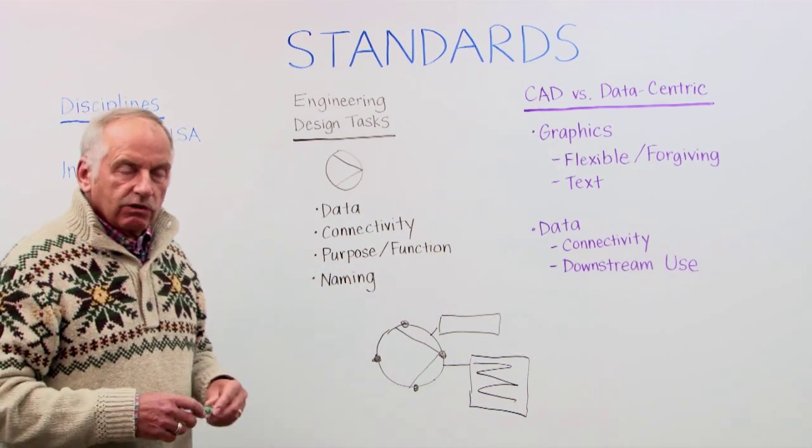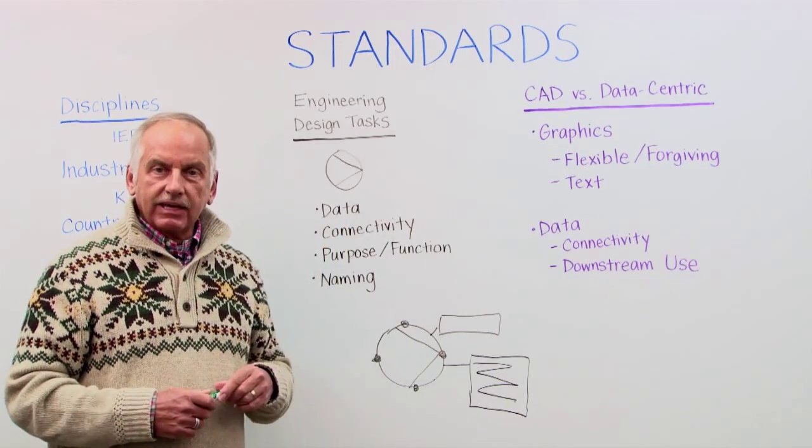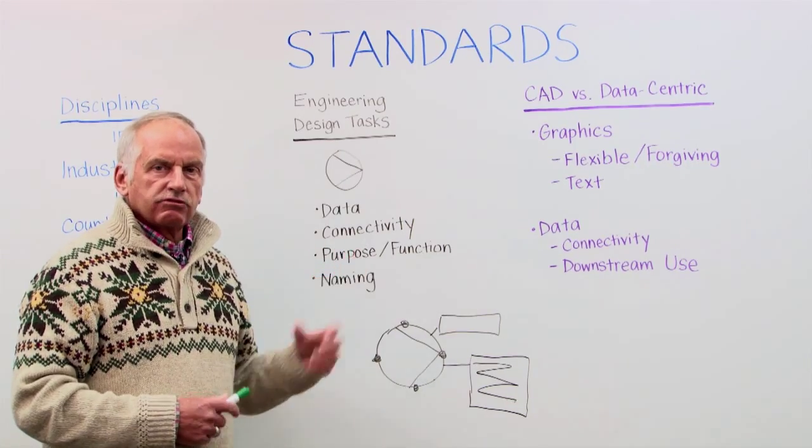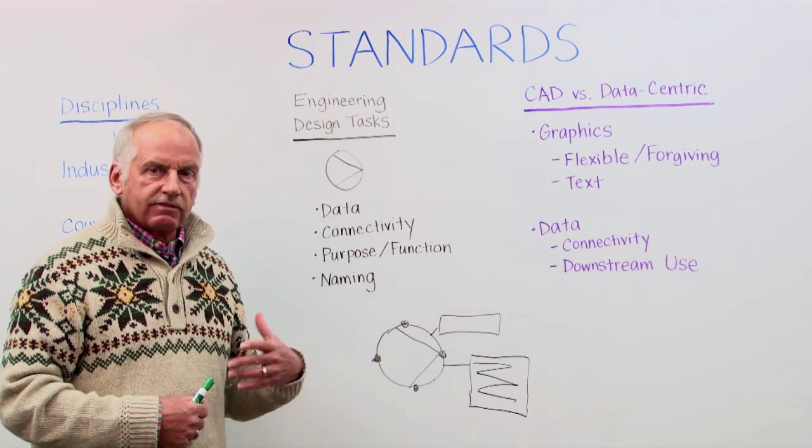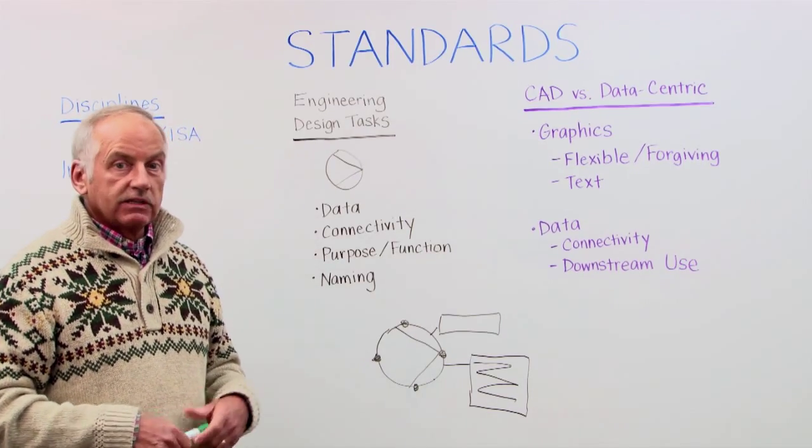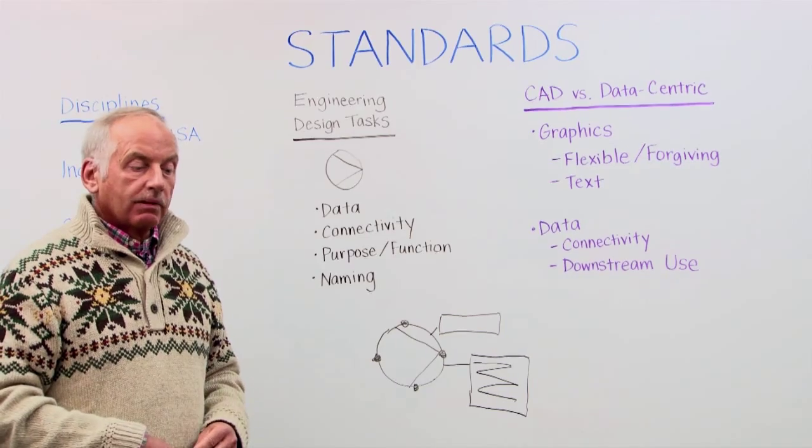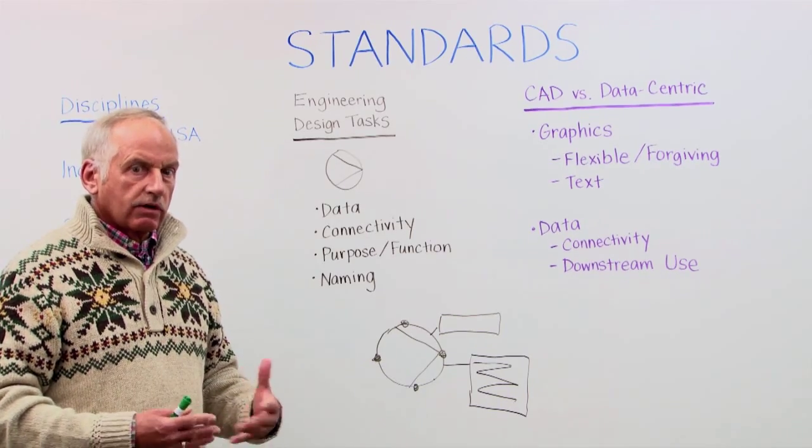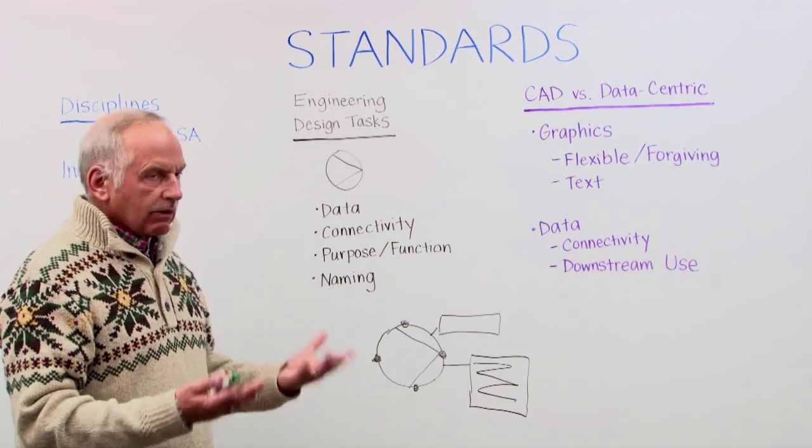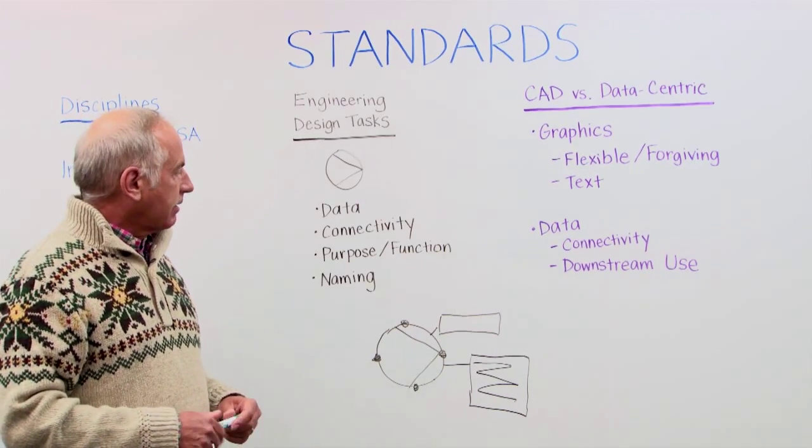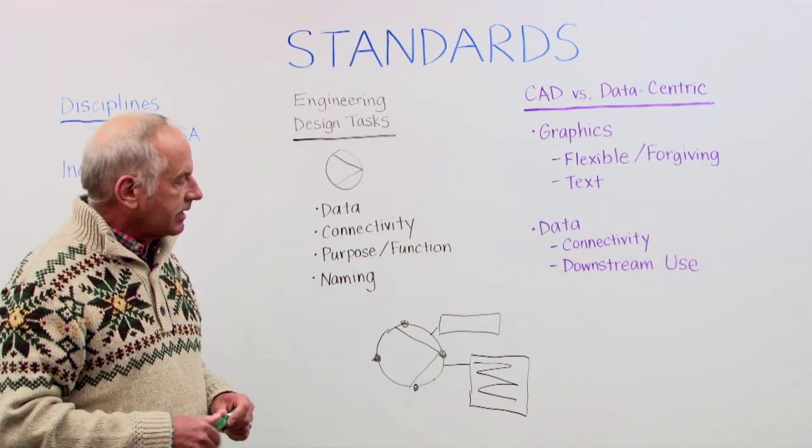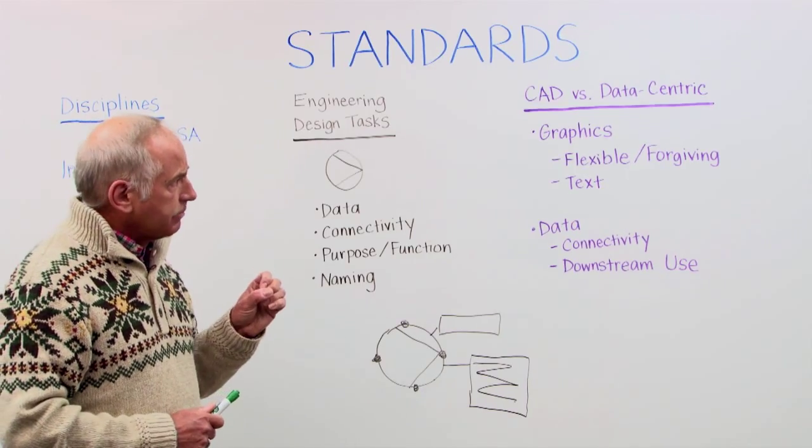And then of course, we have to understand what this thing is. Well, we can see from the picture as engineers, this is a pump. But we also have to have sometimes some more information for this picture to understand the purpose and the function, especially when you're in the owner operator world and you get a print of the P&ID and you give it to people like in maintenance. They need to understand what type of pump, what type of function does it perform and how critical is that pump. So there is more information needed. And of course, it has a name, the tag name there.